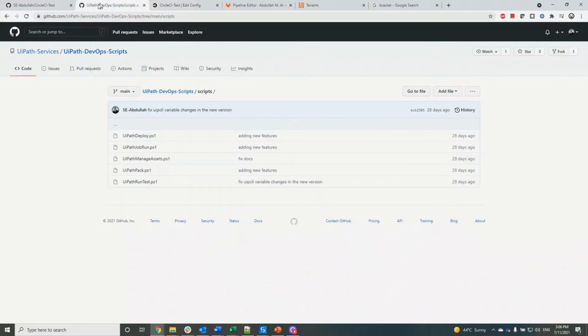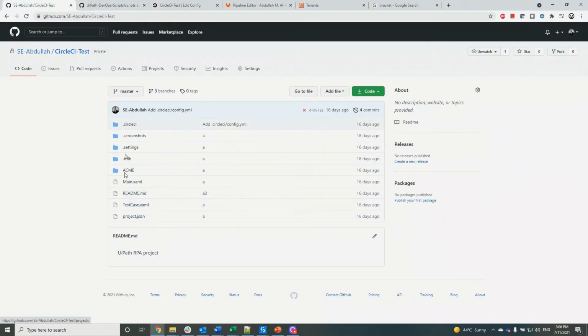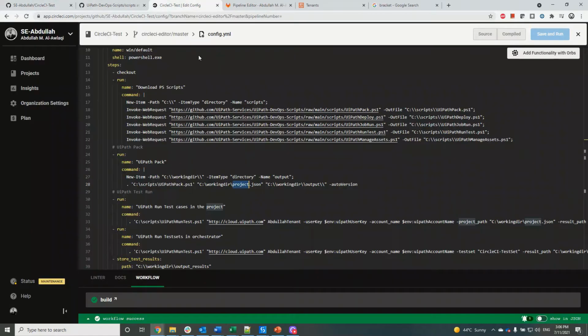If you look here, it is a project JSON in the root directory. Then I'm providing the output where I want to save the NuGet package output. And I mentioned this is auto version. If you want a manual version, then you can provide it here.